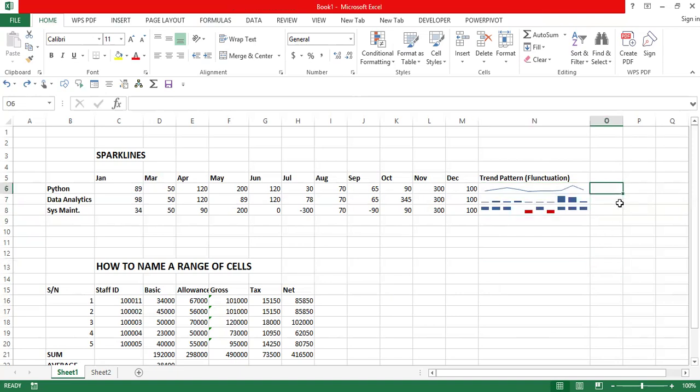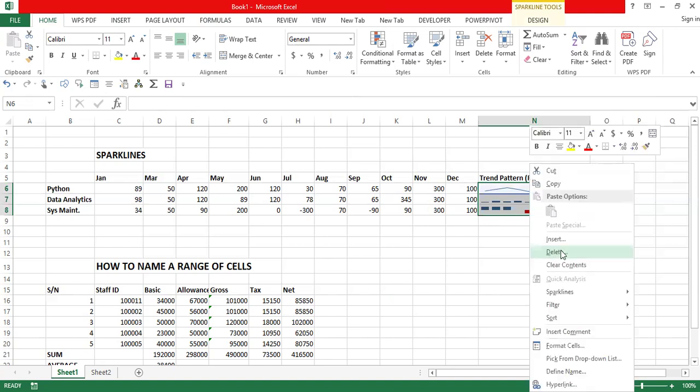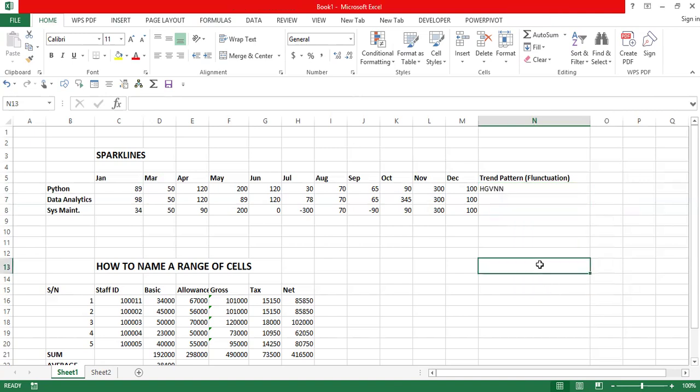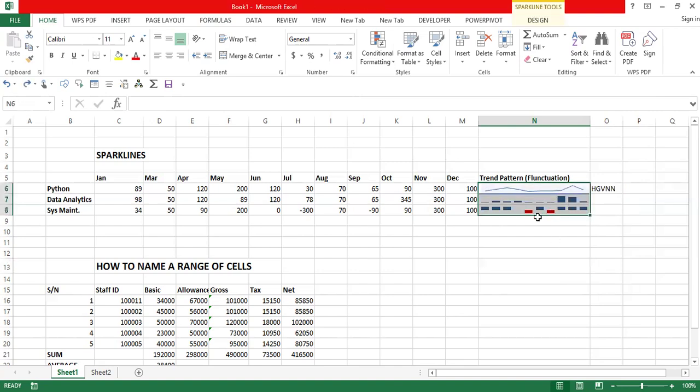Let me put something here so that you see the effects. Can you see that? See, it has shifted what was there before this way. So before you delete, if you have many other things on the screen, you must consider all that.